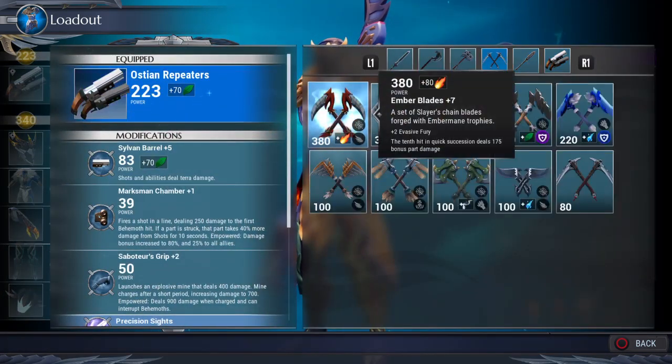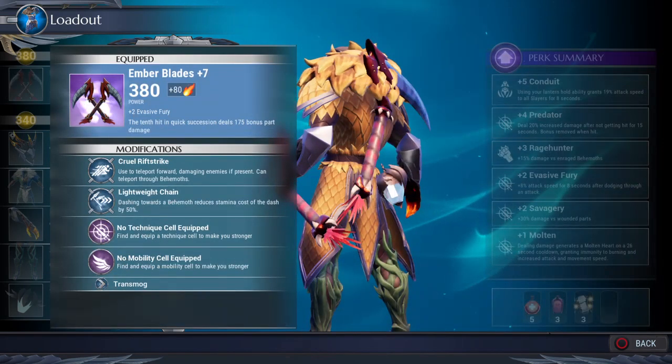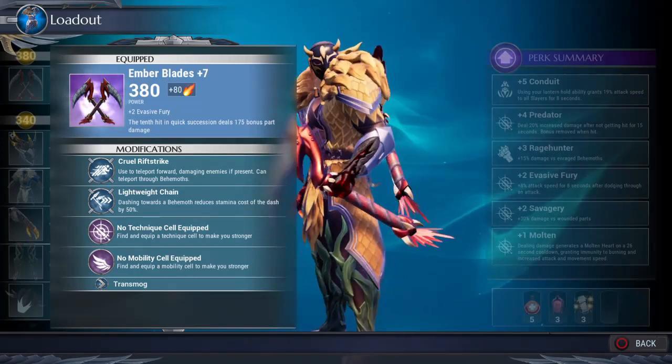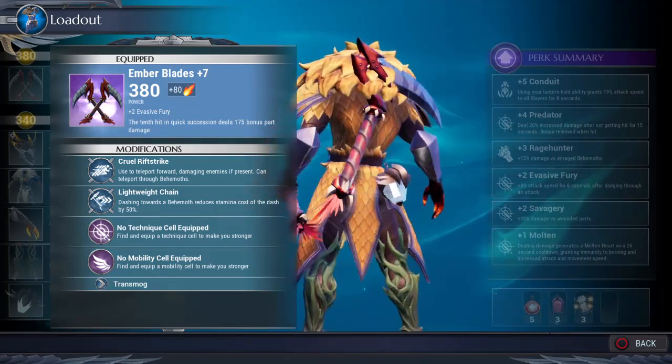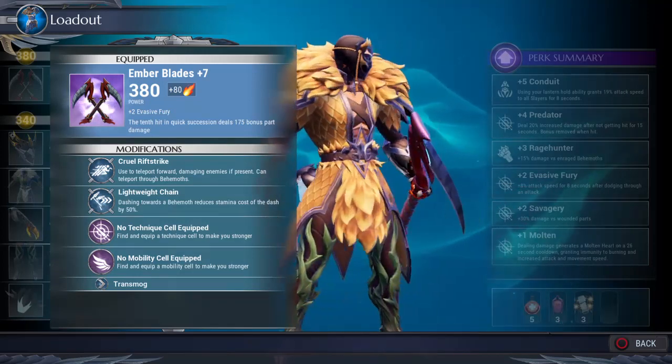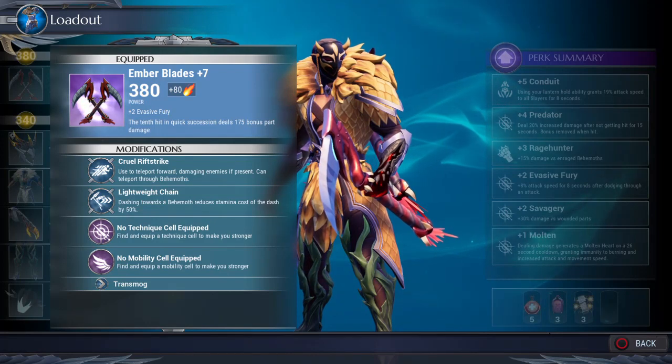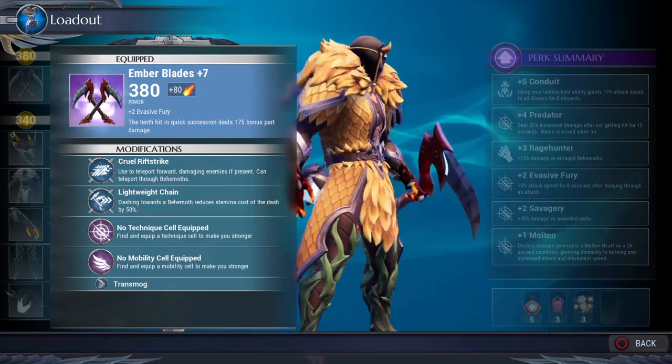For instance, what I was mentioning earlier, which would be these guys, Ember Blades. Now, these are the ones you get from him. Oh, they updated the game. He holds a weapon in his hand now, and one on his back. Normally, it's two of them on his back. But yeah, Ember Blades are what you're going to get off of the little guy we just fought and kicked the shit out of. These blades are fast.